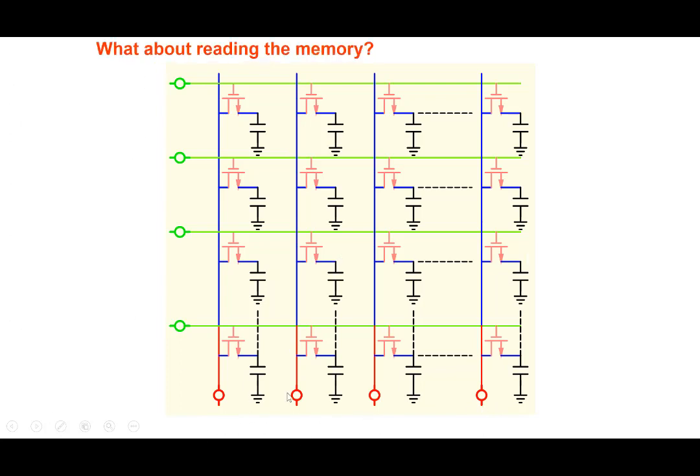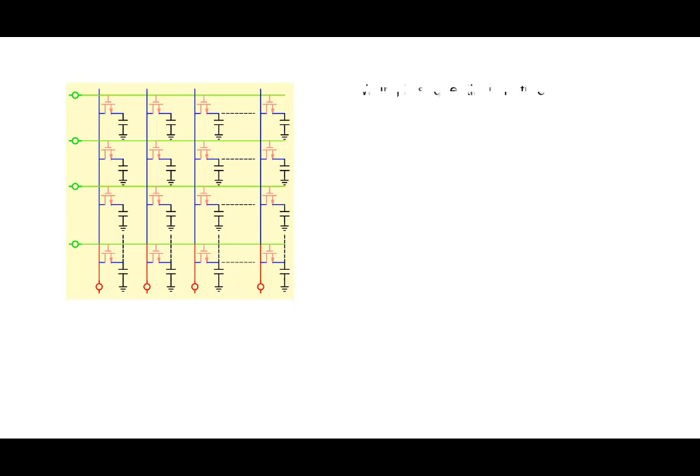What about reading the memory? Reading is also the same. Let's say the data is stored here. If you want to read the data stored in this particular row, you enable this row with 2.5. Then this 2.5 becomes available here, 0 available here, and 2.5 here. So you can read it at this particular part also. What we have shown here is that in DRAMs the memory unit is a capacitor, and the transistors are used to provide access to a particular bit of information, for programming them to be on or off, and also for reading the data.